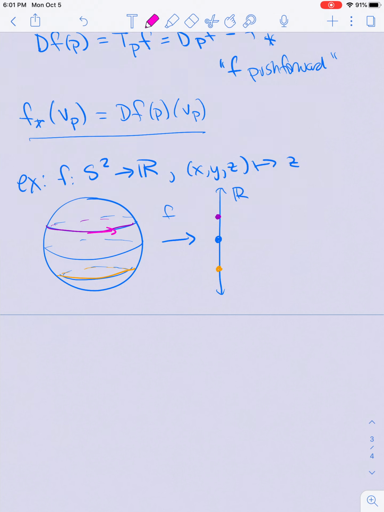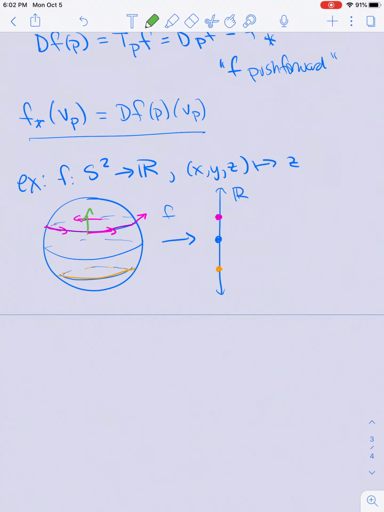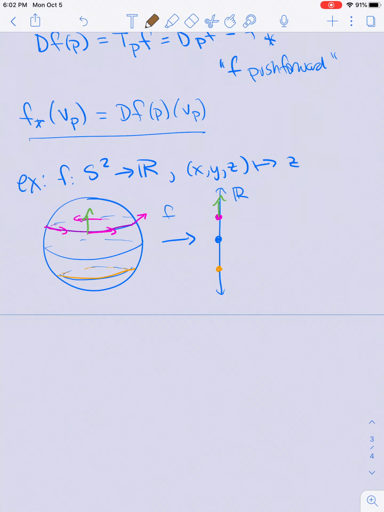So in this case, I can also think about what df does, and if you compute it, you'll see that whenever I have tangent vectors that are parallel to the level sets, they'll go to nothing in the image under the differential, and then if I have a tangent vector that points this way, it'll go straight to R. The d by dz direction will be preserved. And then if I have something that goes that way, only the d by dz direction gets preserved, right? So we'll get maybe something shorter. Okay, so in the next video, we'll talk about the relationship between this push forward idea and differential forms.